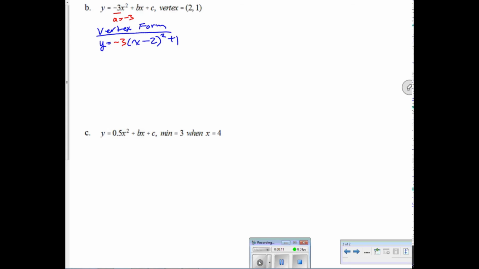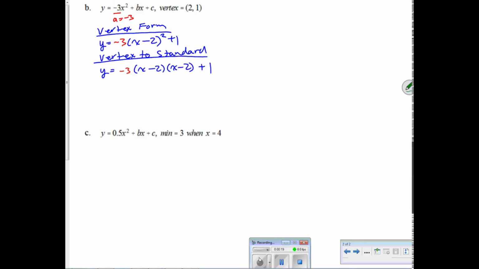Okay? So remember, if I have 2, it becomes minus 2 in our vertex. If I have 1, it goes here, so the y goes outside and it's exactly the same. And now, here's what we're going to do. We need to convert the vertex form to the standard form. To do so, you're literally going to start by doing this. Why do I have minus 3 and then x minus 2 here? Well, the reason is because of this 2 that we have here. It's telling us that we have to double x minus 2 in order to expand it.